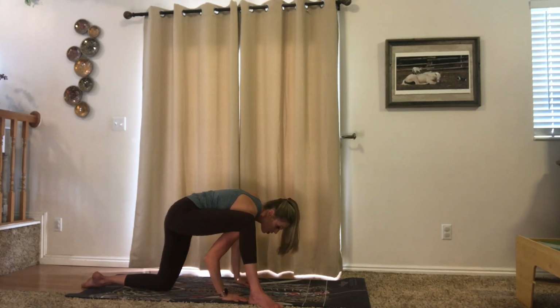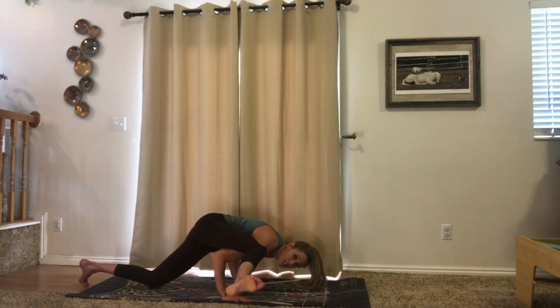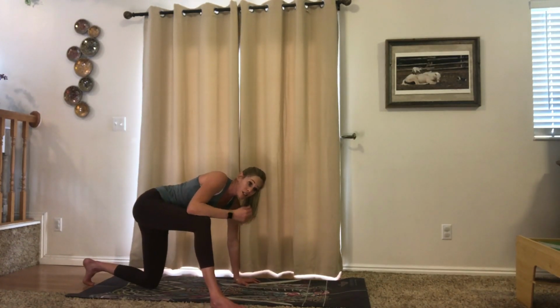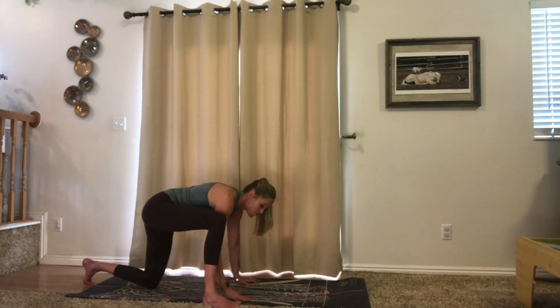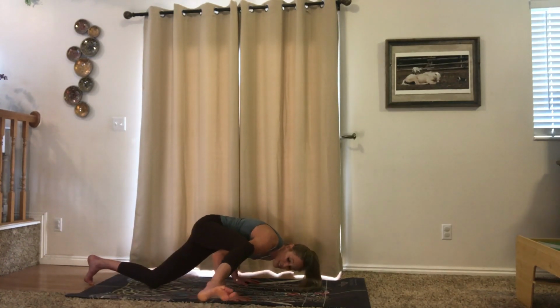you think. You're gonna drop all the way down, and as you do that, you're gonna let your right foot go to the side. It probably won't go straight in front of you, and that's where I see a lot of people get stuck. So with this knee bent at 90 degrees, when the foot comes off, it's gonna go straight to the side. So go ahead and set up your prep again, bend the elbows, let the knee rest on the back of your arm, and fling out straight to the side.